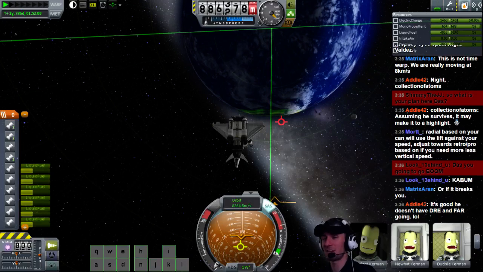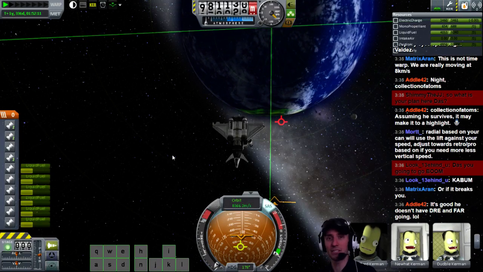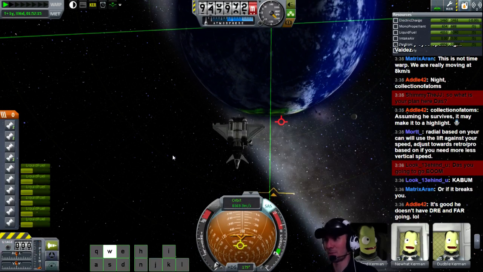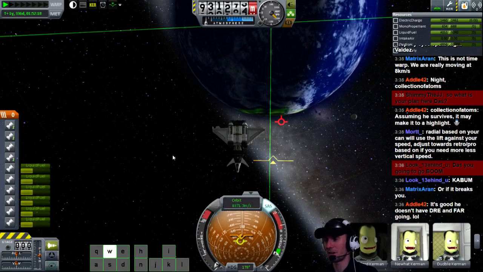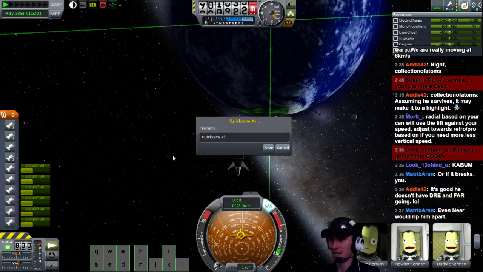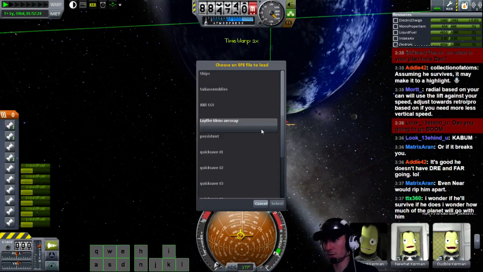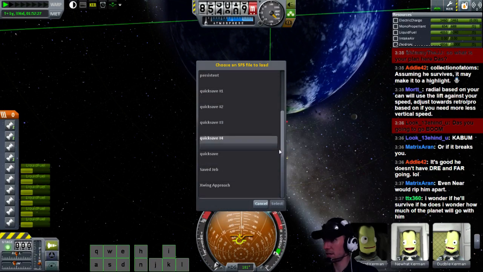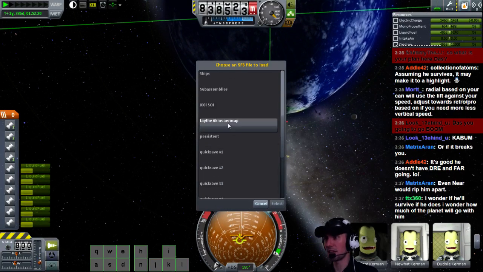Let's try it this way, and then I will go and try that. I'm basically just going to try to lawn dart it, right? So for my first trick, I will attempt the lawn dart aero break and see what happens. I did F5 for safety just in case. That's quick save number 5. Let's make sure what we got here. Joule SOI. Where is Lathe aero break, honestly? Lathe aero cap. There we go.